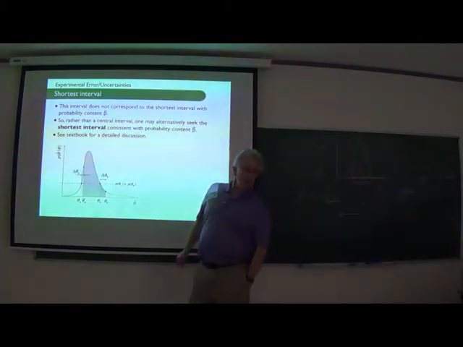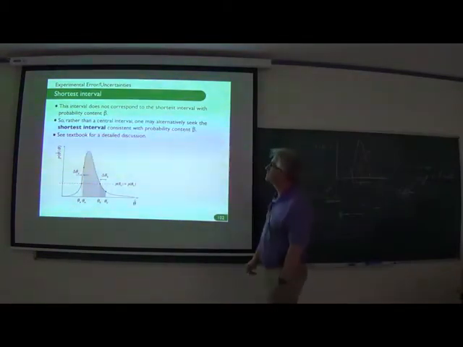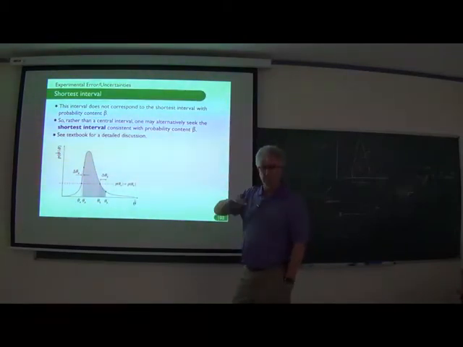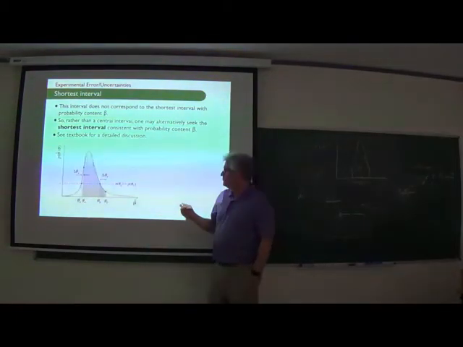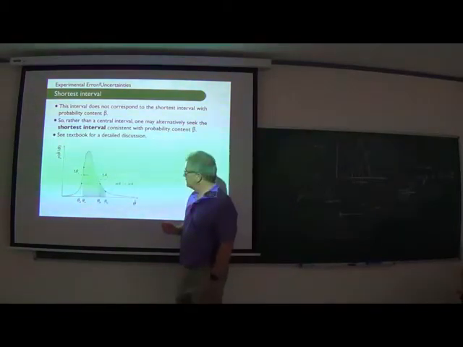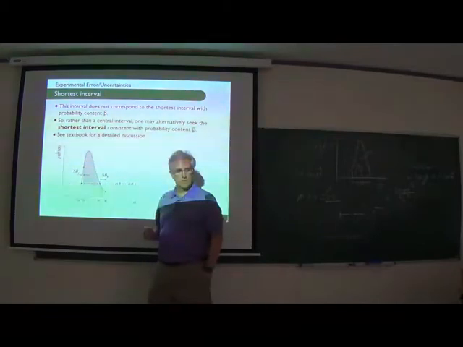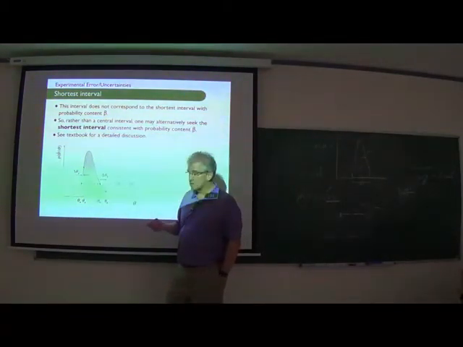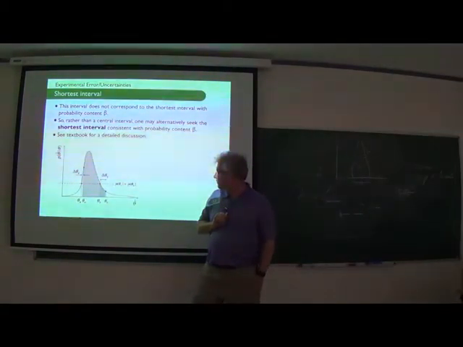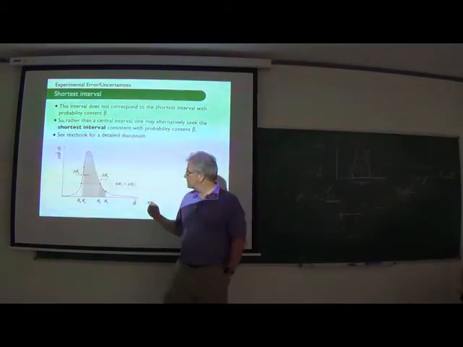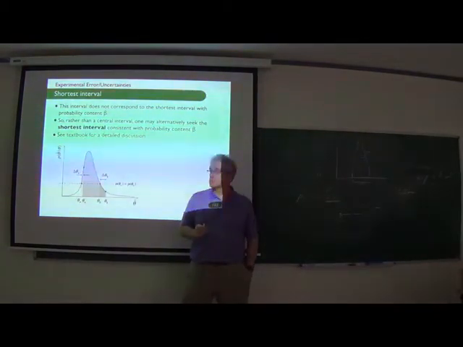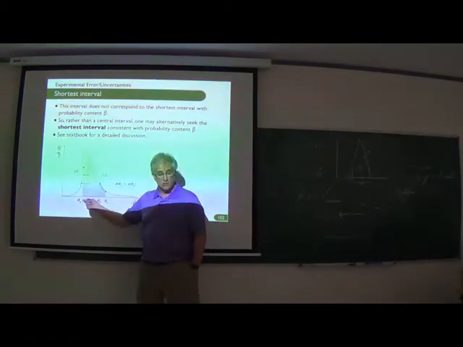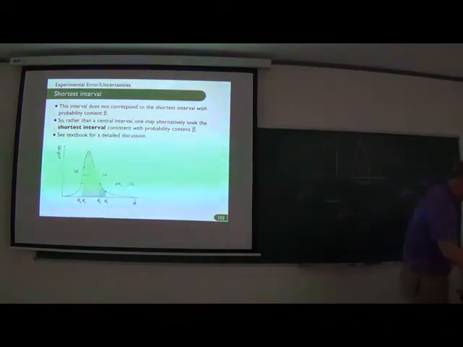When the distribution is not Gaussian, and this is again a very subtle and not so important point, the central interval is possibly not the best interval you could quote. So let's imagine that the PDF characterizing your measurement would be like this. If you use a central interval, you would be inclined to choose something that is symmetric. It will have some probability content, but that may not be the best interval to quote. You might be doing better if you choose the shortest interval. And so for a given function like this, you can reason that there will be an interval that's shorter than possibly a central interval, but that's again a detail.